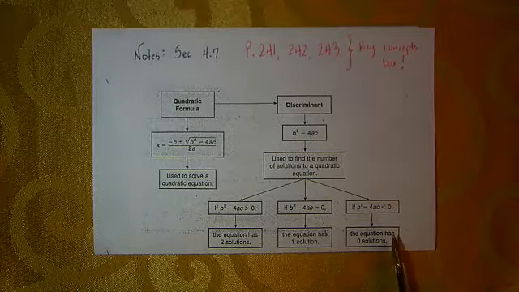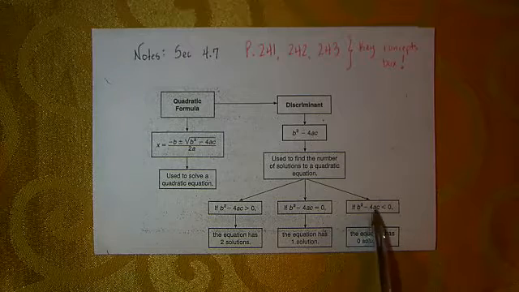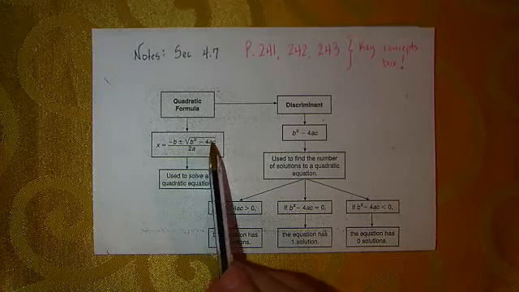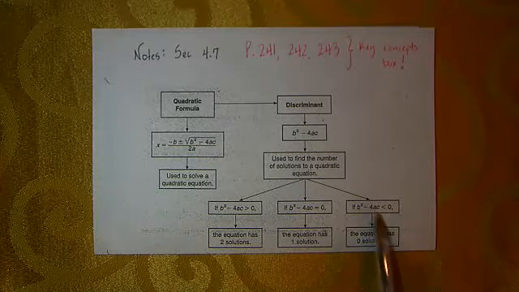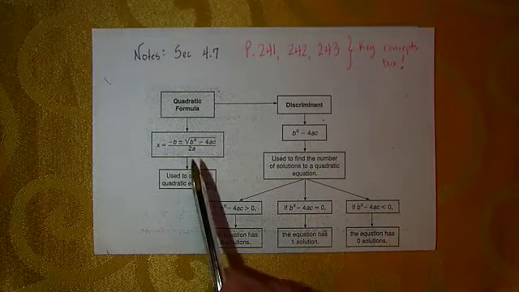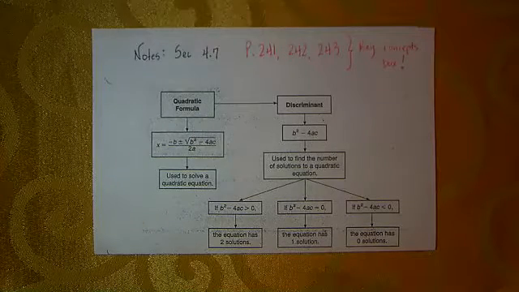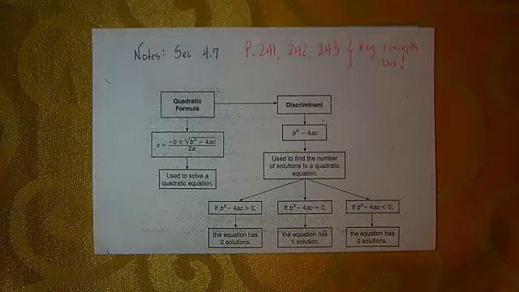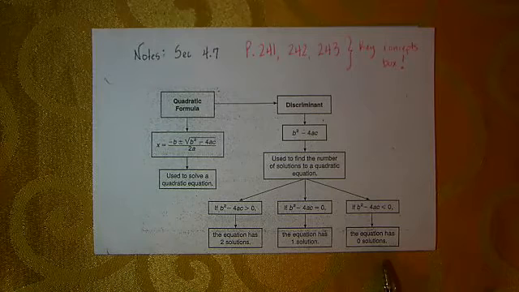This part right here is why we just finished talking about imaginary numbers. Because if the discriminant is the value underneath the radical, let's say, for example, I calculated my discriminant and it was -4. What's going to happen when I try to take the square root of -4? That square root would give me 2i, and that's where your imaginary numbers come in. And like we said, that means it has no real solution.